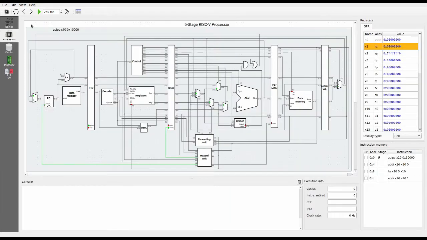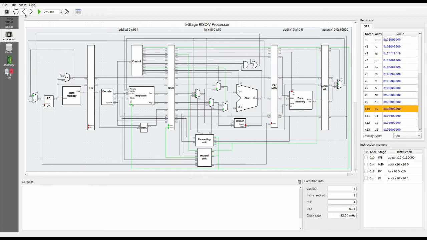Now, to run the program, we clock the processor by clicking this button. When the processor had to stall a stage due to a dependency, this can be clearly seen by the indication above the given pipeline stage. We're then able to go back in time, which essentially means that we're undoing clock cycles, to take another look at the state of the data path in the cycles which led up to the interesting situation.